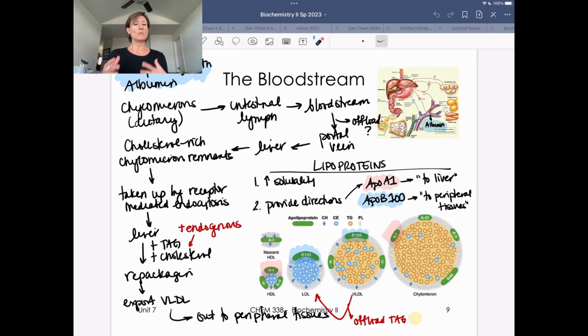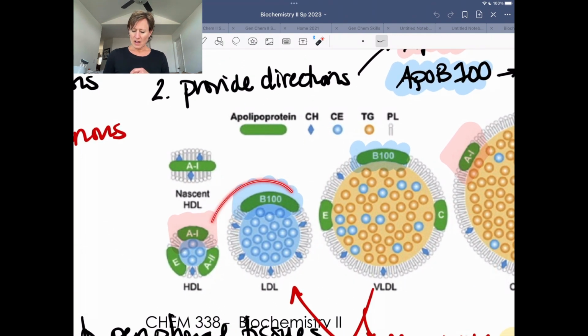Remember, with lipids, we can't have them just free-flowing throughout the bloodstream. So whether it's fatty acids that are packaged with albumin, or we have all of these different lipoproteins, which are largely a phospholipid monolayer, so we're making these micelles, if you will, that have different proteins wrapped around them that increase their solubility and also provide directions for where those particles are supposed to go. And then inside, there's some semblance of cholesterol, usually as cholesterol esters. And then these yellow little spheres represent triglycerides.